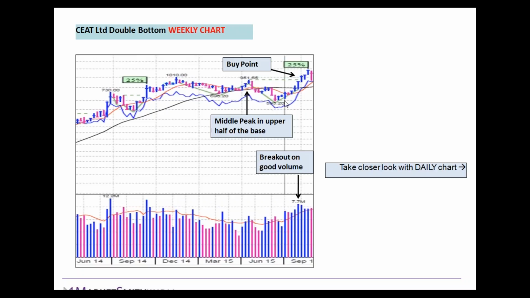And the stock starts rallying again. Notice that once the stock is moving up in the second leg of this journey, you can start to see the upside volume slowly starting to come in. So it keeps increasing as the stock keeps moving higher, and finally when it breaks out, it happens on very strong volume.